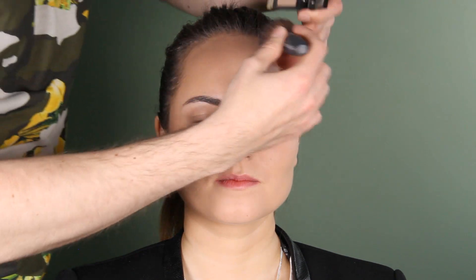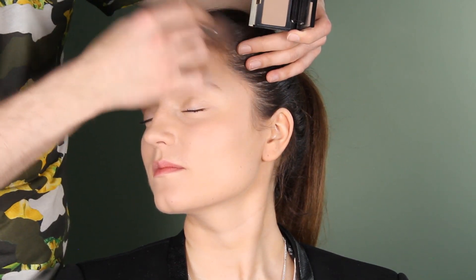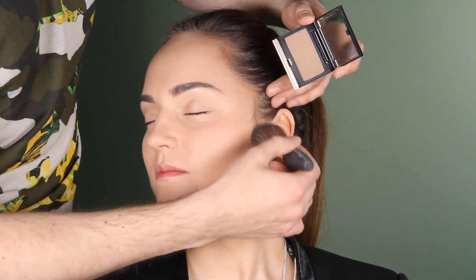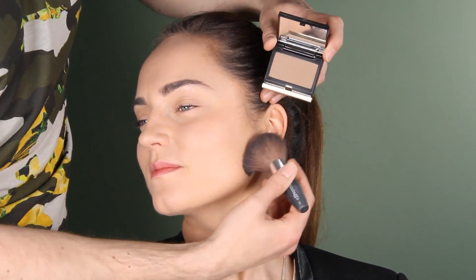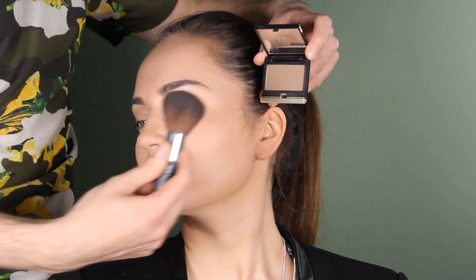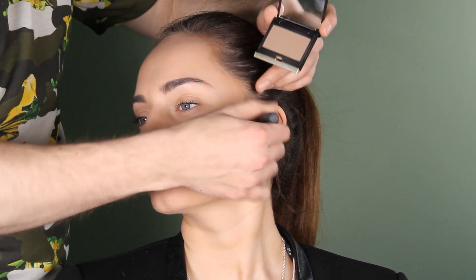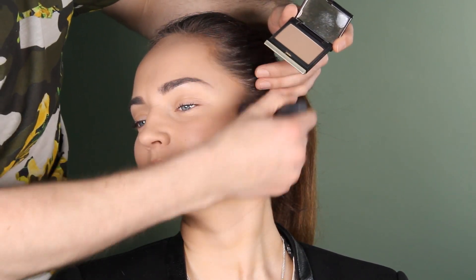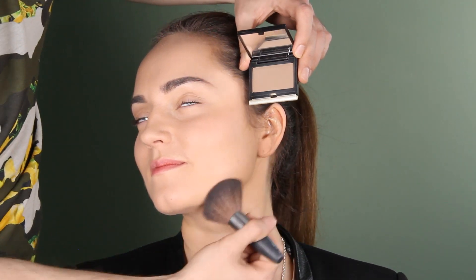You'll never be able to make it with powder so that this line wouldn't show, because powder won't stick where your hairs are. So if you wear your hair down — we'll pull her hair down later — this looks natural. I'll go also on this part to balance her face. Be careful with these contours. The best is that you buy a contour that is just two or three tones darker than your skin, because you won't build it up too much. If you buy something really dark, you can build it so hard that the area will go all black. No matter how much I put on her face, she will always look natural because this shade is just not too dark for her face.